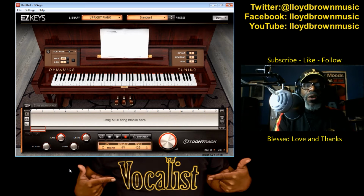So here you have the interface, and in the top middle you have upright piano, and if you click on the drop bar, there's only upright piano. The simple reason being is because Tunetrack sell other keyboard extensions, for example the Rhodes, organs, Wurlitzers, Mellotrons, grand piano, mini grand, and they can prove to be a little bit expensive.